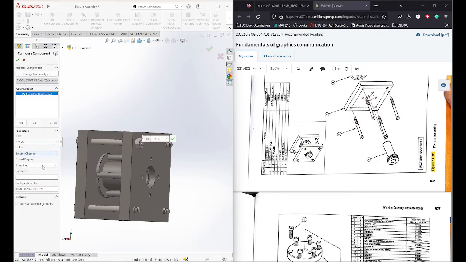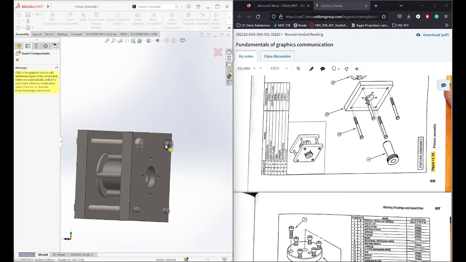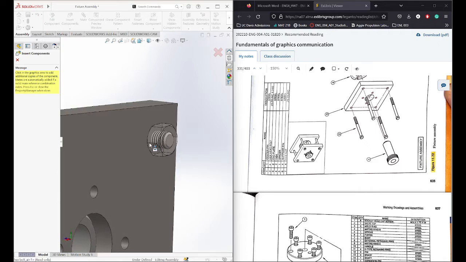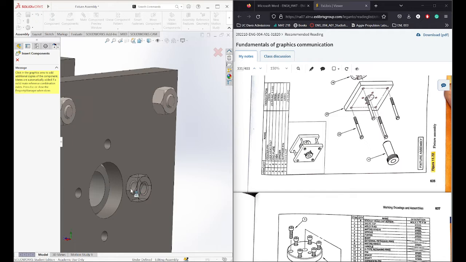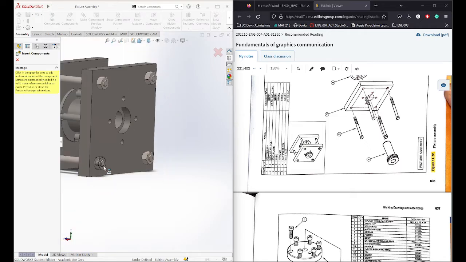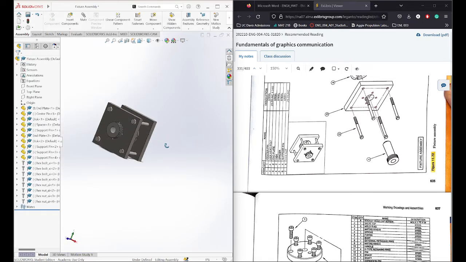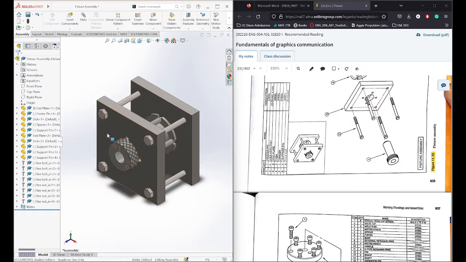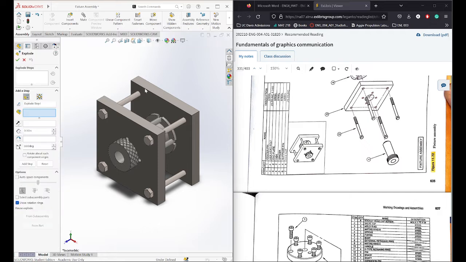Now we're not going to worry about all these sizes and chamfers. We can do the thread display as cosmetic if you want, and then just click OK once you are happy with the size. And now we're just gonna put the nuts everywhere else, like over here, and over here. And then click X once you're done. Okay, now we're done. Now we can save again, rebuild and save document, and then go to the exploded view.